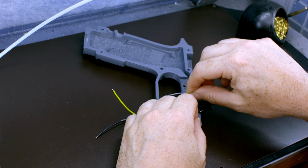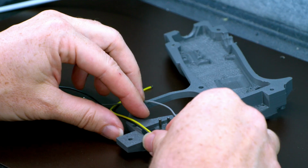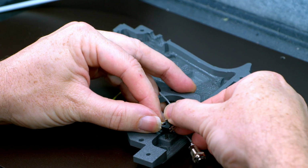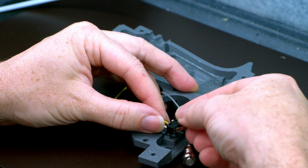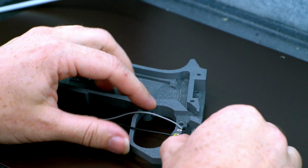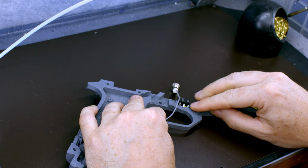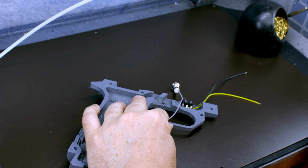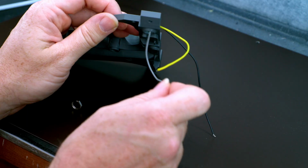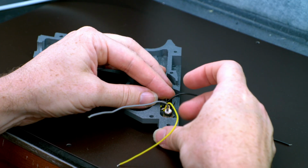So now let's grab the left side of the frame, the trigger, and the A button. And put in the 2 pins. Then we'll put the A button just on the edge of the pins. Then I'm going to tuck the yellow wire underneath. Sometimes I find it's best to bend the terminals down just to make sure they don't get caught. Now let's take the nut off. Run the A button through the hole. Drop on the nut and tighten it up.